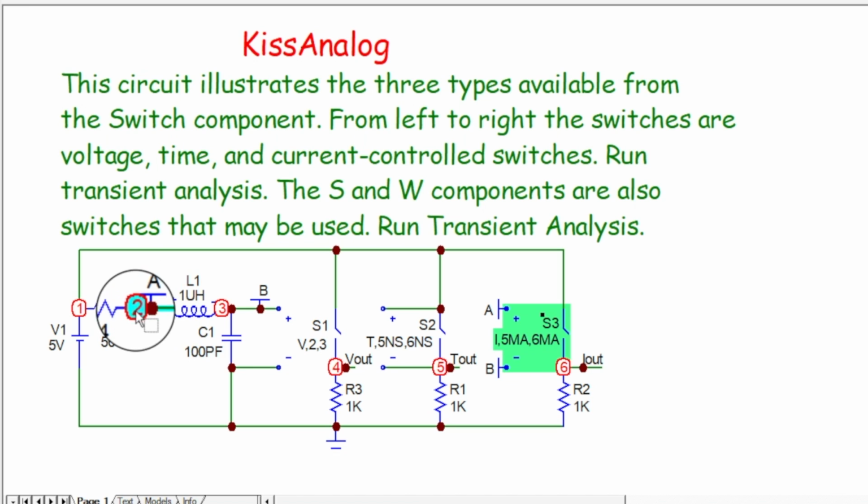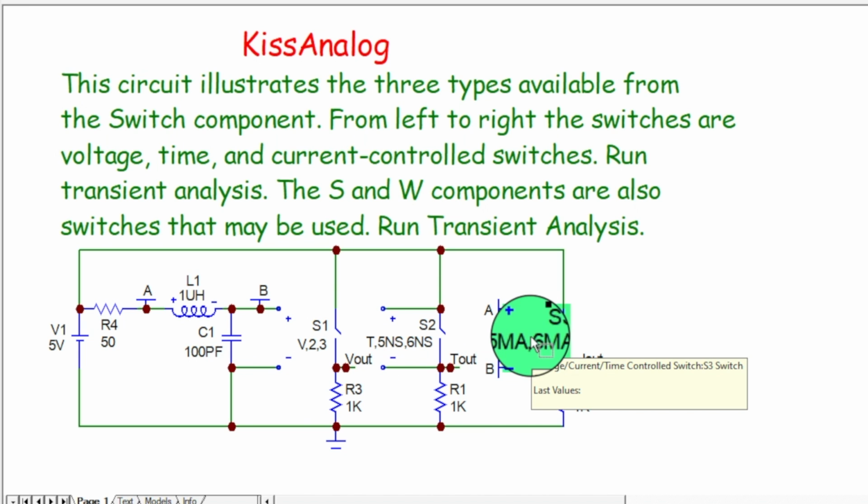Well, over here we see A, that's underneath that node, and we see B right here. Here, I'll turn off these node numbers because we've identified this node as A and this one as B. We could have called that node 2 and node 3, but this makes it a little bit easier to see. So there's 3 different switches. They're going to be activated 3 different ways.